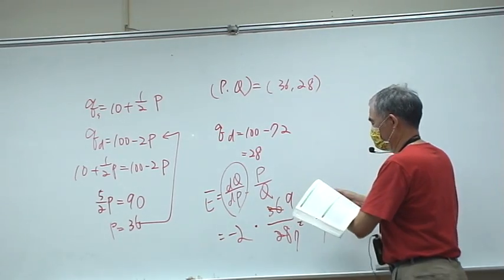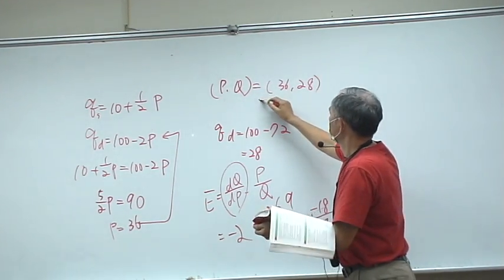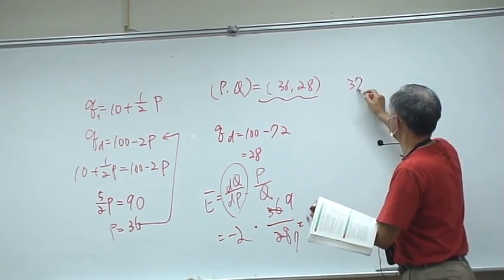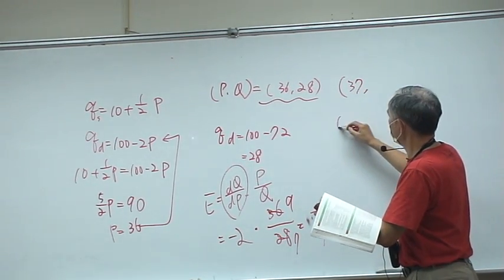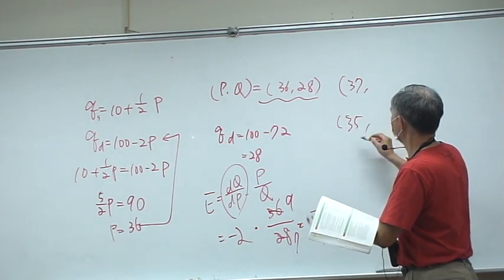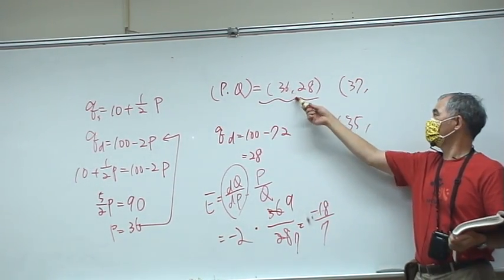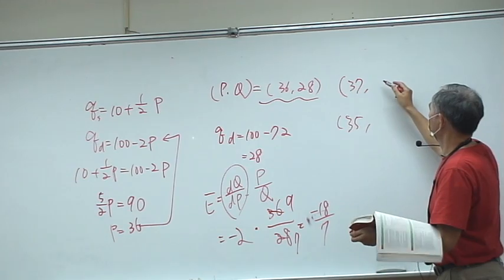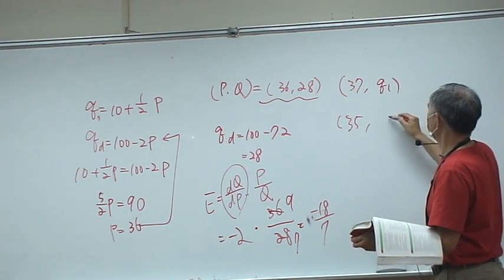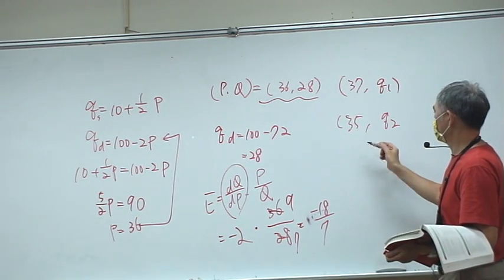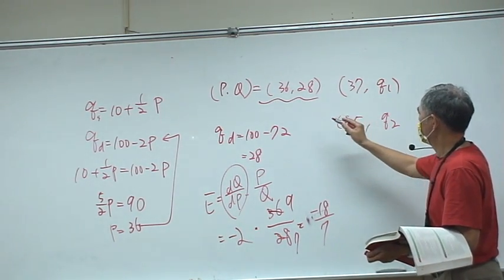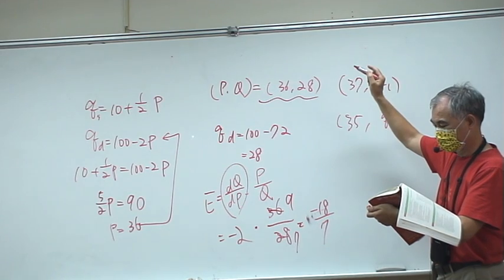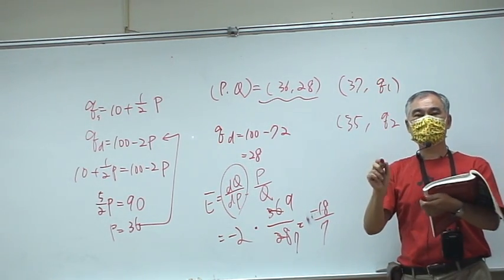So basically, this is the equilibrium, right? So you need to find out at $37 and $35, okay? Because it said $1 increase, that will be 37. $1 decrease, that will be 35. So you find out Q1 and Q2, right? So how to calculate it. You calculate, because here is the point, okay? So what you get, anyway, let's deal with this next week.